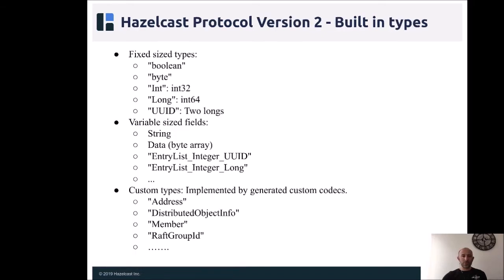And we have a way to verify these YAML files against the schema, so the user changing the message obeys our rules. Now, of course, in each protocol we have to have a set of built-in supported types, such as primitive types, Boolean, byte, where we know the exact size at compile time, and variable size fields, whose sizes vary depending on the data. This may be a string, a byte array, and some lists. And also we have some custom types, which are reusable elements in the message definitions, such as address, member, and so on.